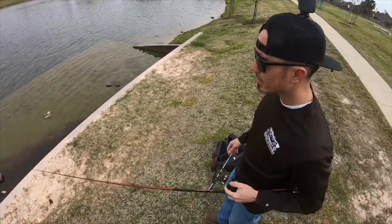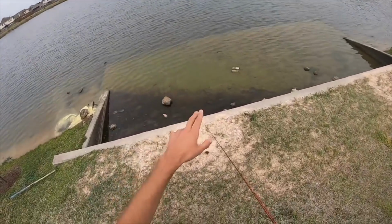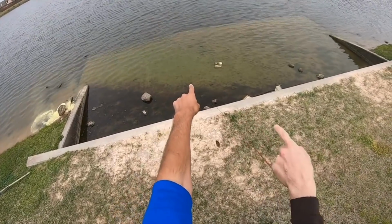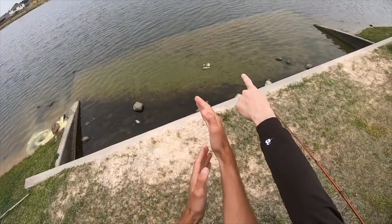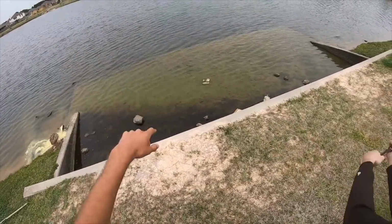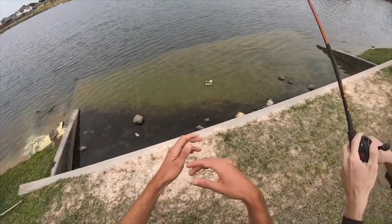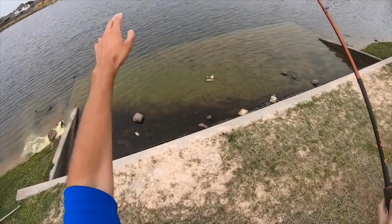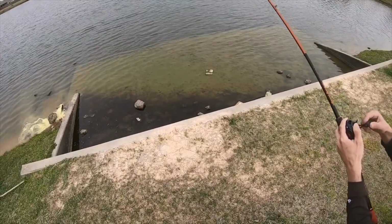Okay, so walk me through this. So you cast out, bring it back. Cast out as far as you want to. You know where he is, right? I don't. Oh, there he is. Okay, you see his tail? Yep, I see him right there. See his huge tail. Yep. That one right there? He's facing to the left. Yeah, he's facing to the left. Yes, okay. So cast past him. Perfect. Right. Just reel it like you are, but don't let it hit them rocks until you get about 2 feet that way. Drop it, drop it. And if he pops it, set the hook.